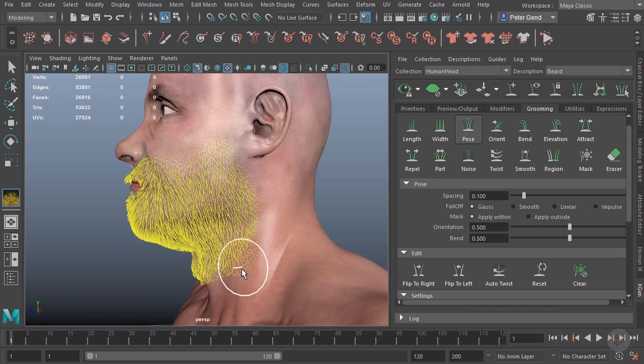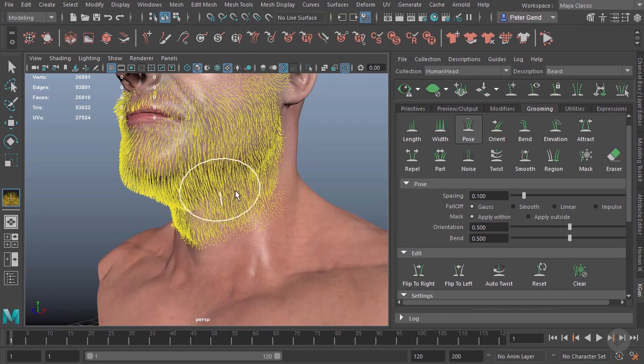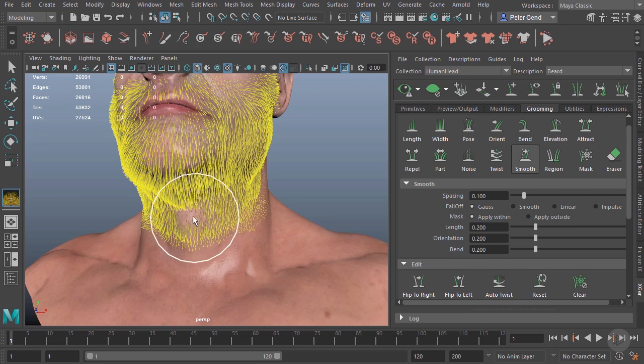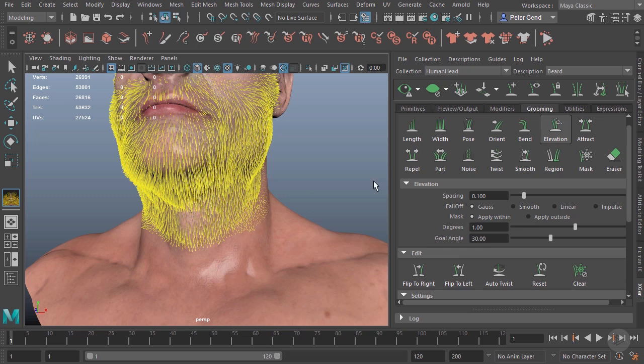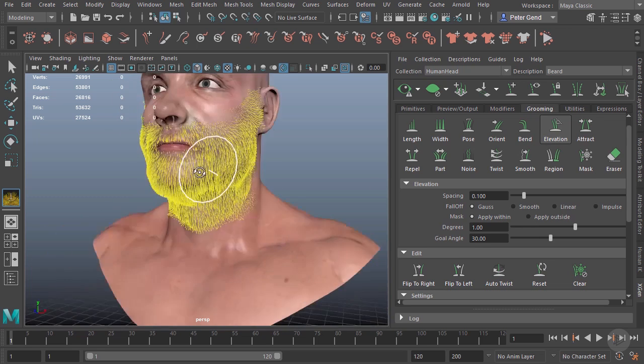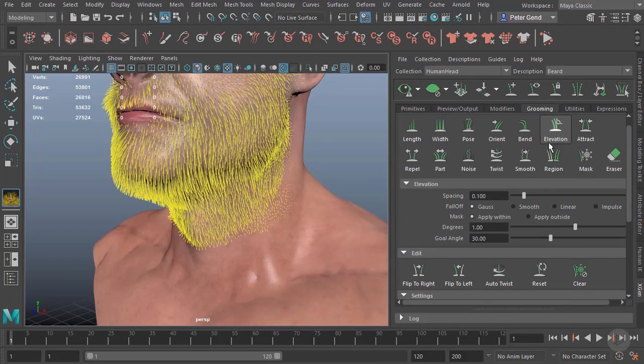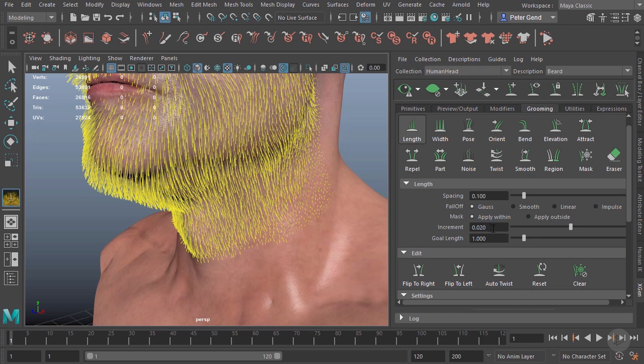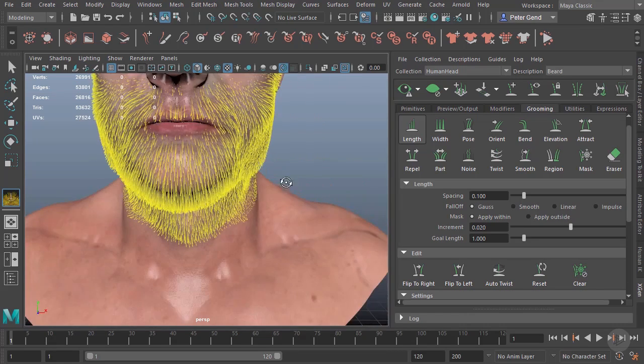I have all kinds of tools at my disposal that'll help me get it to look a lot more realistic, such as noise. You know, we could also, even right now, use a bit of the smooth, maybe a little bit of elevation right there to push that back out. There we go. And again, I could also even use the smooth at the edges here. You can see how it brings back some of that stubble a little bit, especially if I use the length to knock it back.